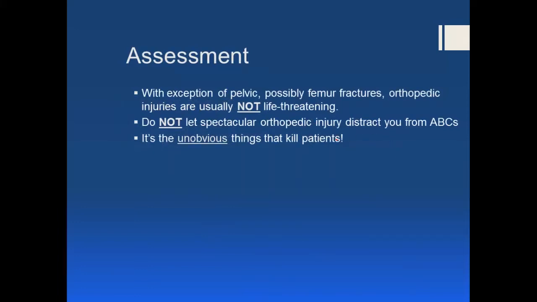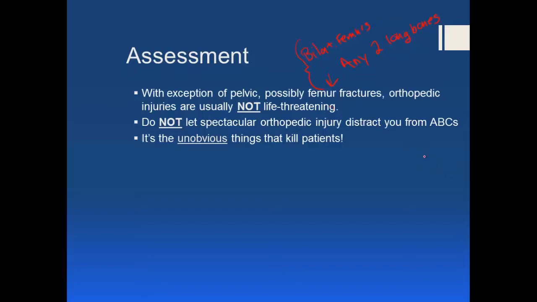So with the exception of pelvic and possibly femur fractures, and by femur it's really either bilateral femurs or any 2 long bones, so if you have a humerus and a radius and ulna, then that's going to be significant. Orthopedic injuries are not usually life-threatening. And the reason that these are is just because of the associated bleeding.